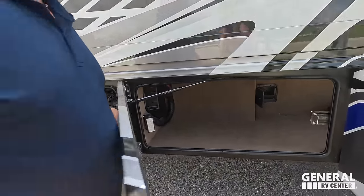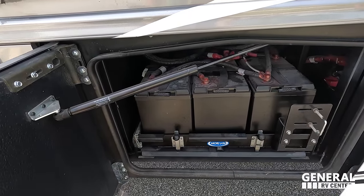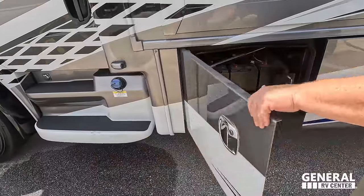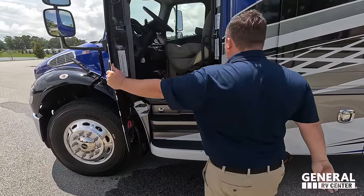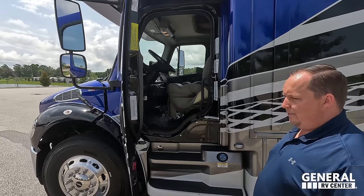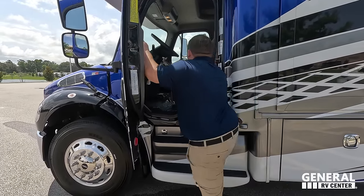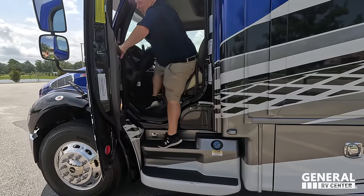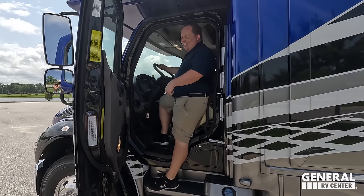More storage on the other side. And then you've got a big battery bank on a slide-out tray. Over here I'll show everybody how you climb in and out of this awesome American motorhome — just climb right in. The outside of this motorhome looks great, but I'll see you on the inside.